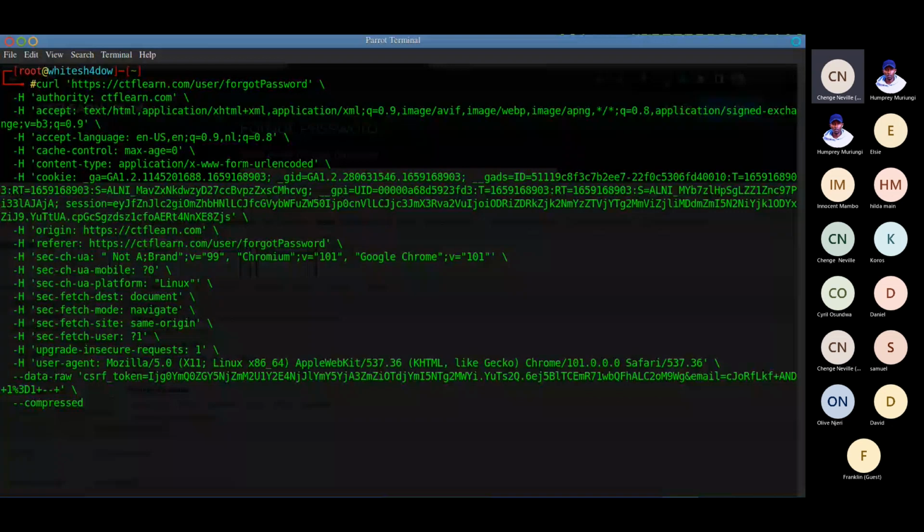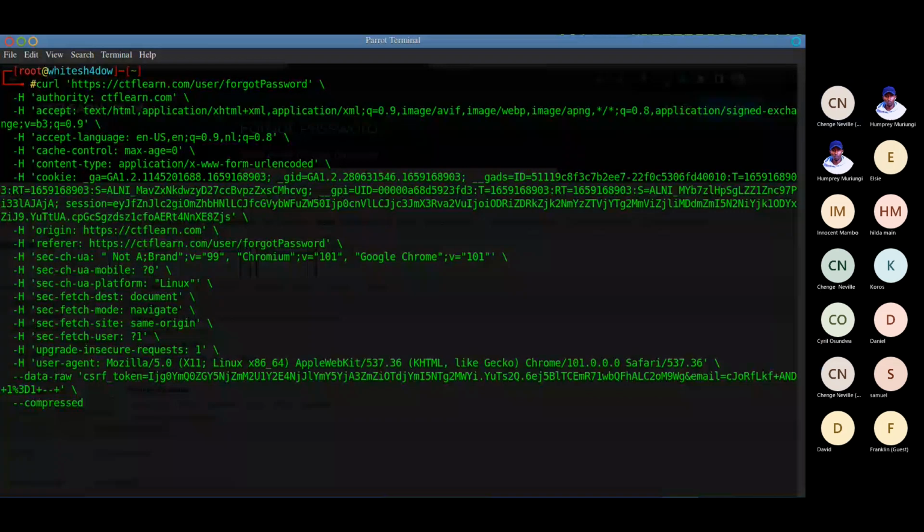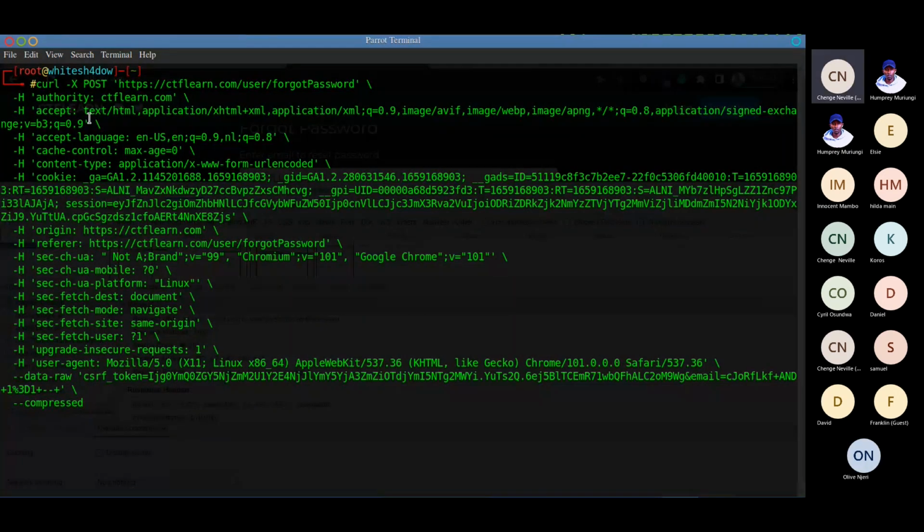The method, I'm going to make it POST. Here, there are so many headers, but for now, let me just work with it as it is.